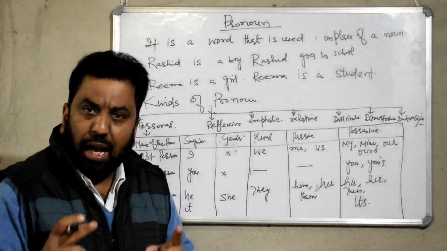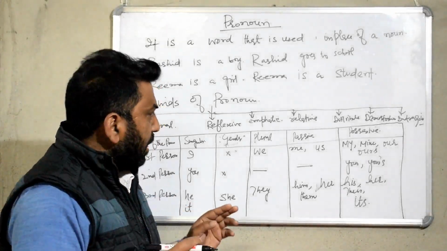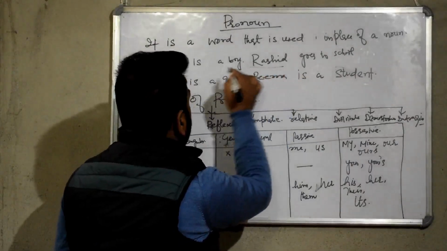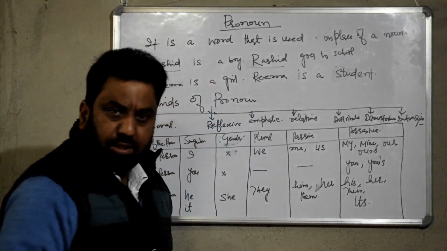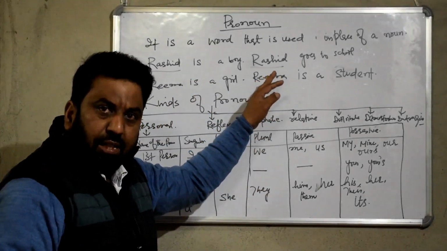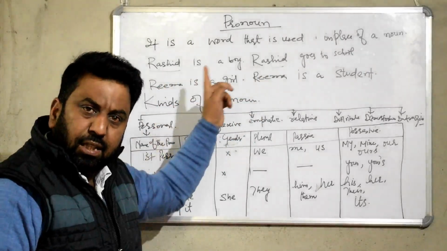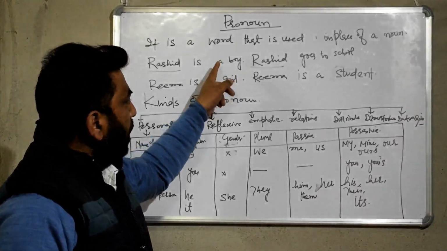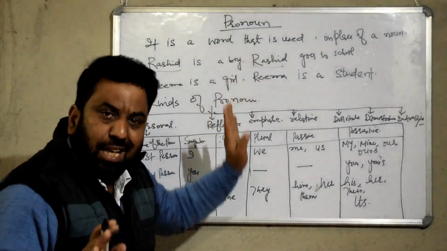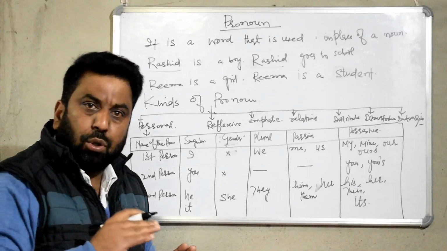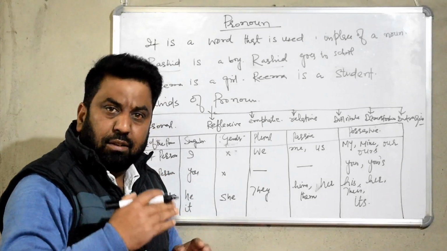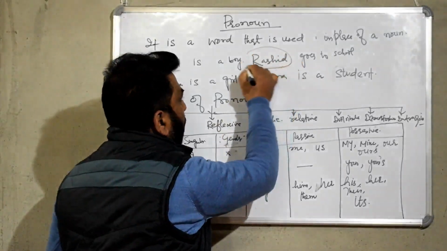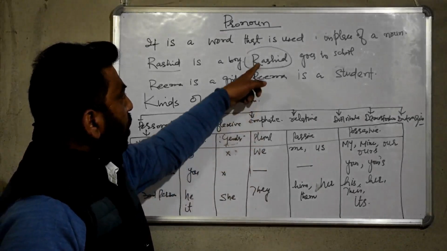So viewers, I stated two sentences, and among those, this Rashid is common in the first sentence and in the second sentence. So this Rashid is the subject of the first sentence as well as the second sentence. Means that whom I talk about in the first sentence, I am talking about in the second sentence also. Means, to overcome the problem, grammar gives us another thing, that is to replace this noun. When we replace this noun, we replace it with a word.